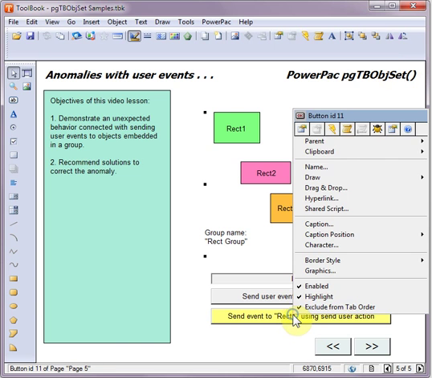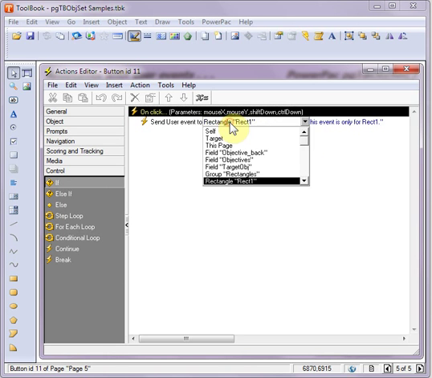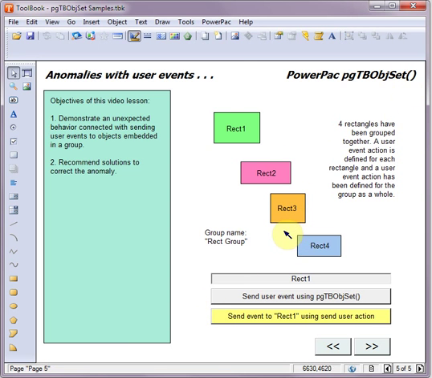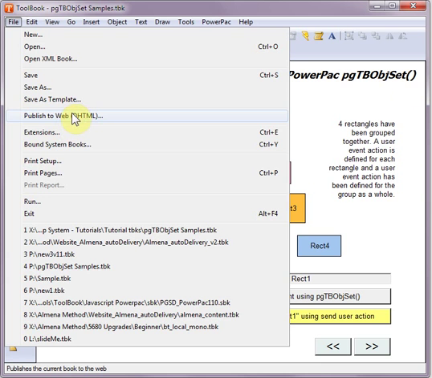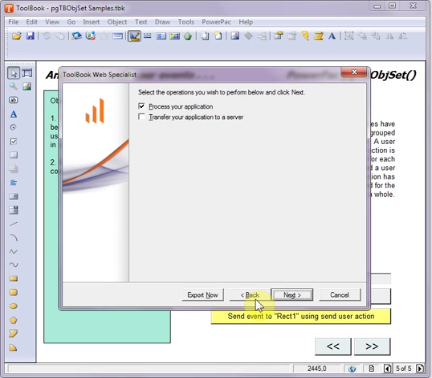Then with our action, we're going to make sure that we target exactly what we had. We'll leave it the way it was. So that what'll happen now is when we target the rectangle, when the event tries to bubble up to the group, it's going to find that the name of the group is not contained in it, and it will just fail at that point, and we'll only get one message. So let's export our page and take a look at what we've accomplished.